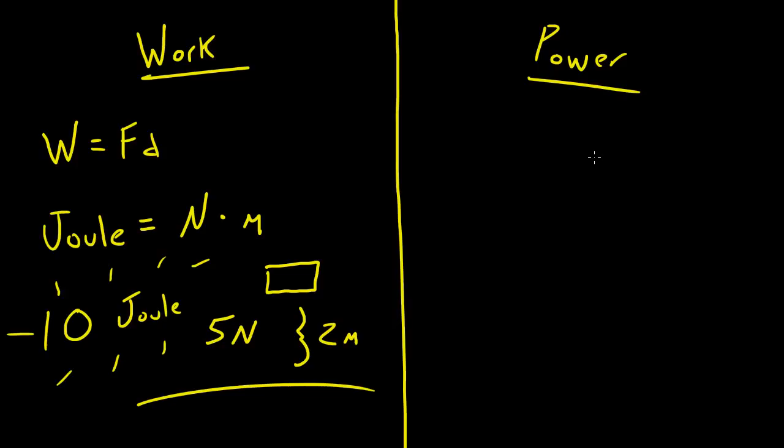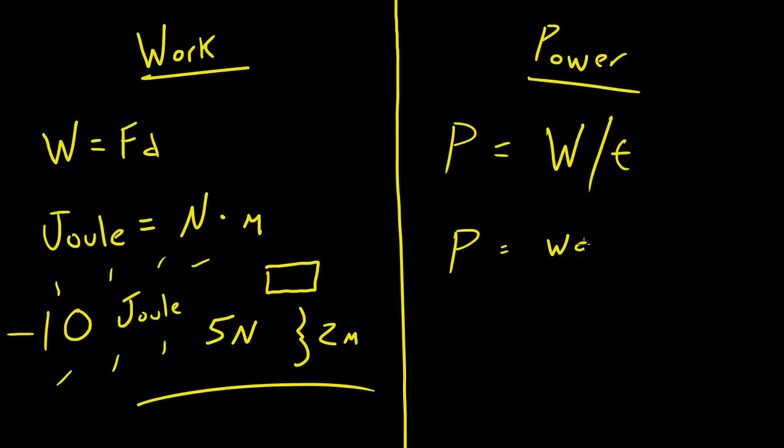Now let's talk about power. Scientists say that power is the work done divided by the time it took to do it. So whenever you talk about power, they use P, and of course, work over the time it took to do it, and we symbolize time with a lowercase t. My t looks a little bit weird, so I'm going to draw that again. T. So power equals work, and we already know what work is, over time. Now, power is actually measured in something called watts.